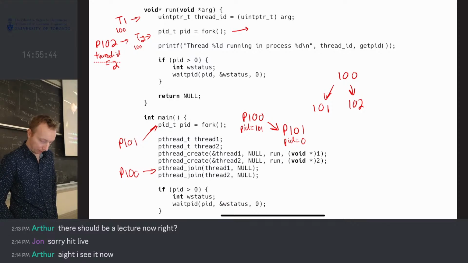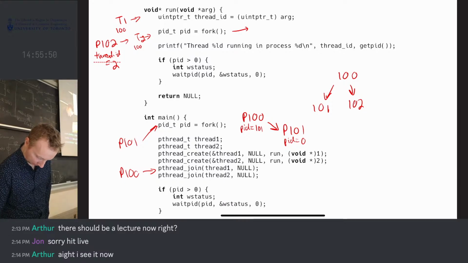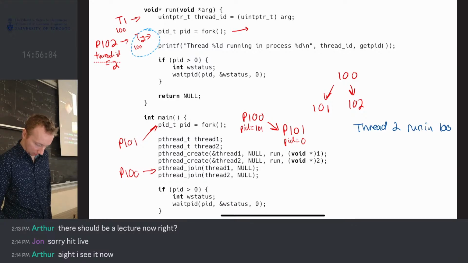Let's say process 100 runs. In that case, I would have a print that says thread 2 run in 100, something like that. That could happen. And then we would move this.